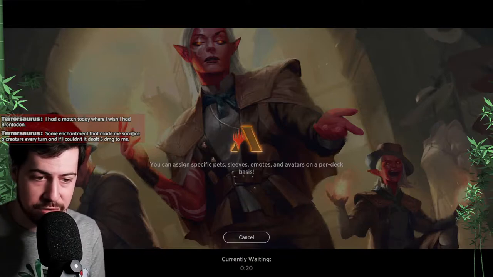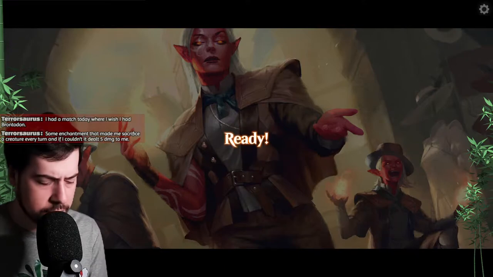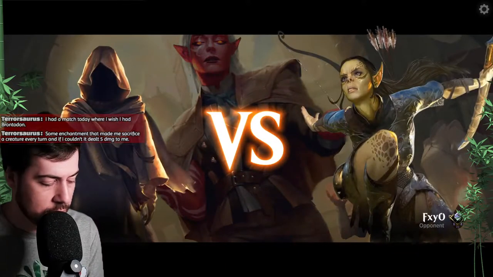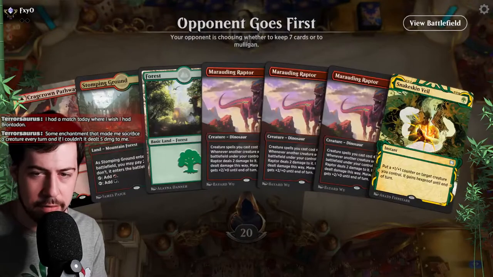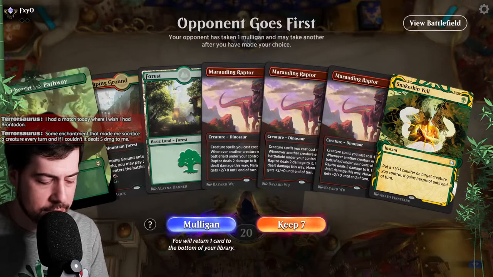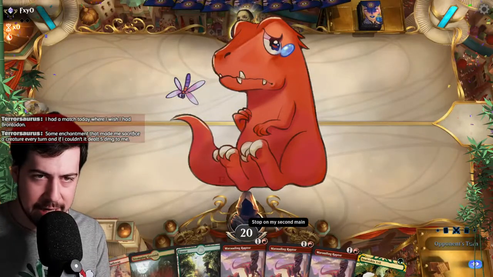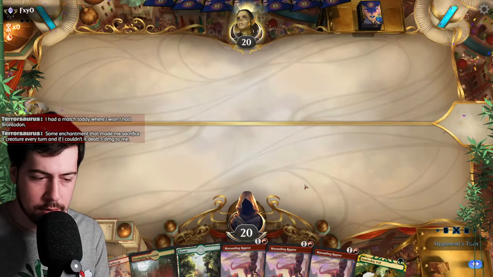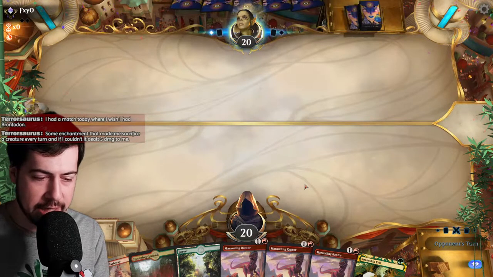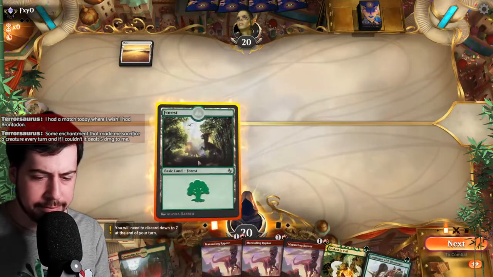The Graveyard Trespasser. Lots of stuff. So I think it's going to be good. Sacrifice a creature every turn. Ooh, that's a tough one. That sounds painful. Very sad. I don't know exactly which one it is, but I'm pretty sure I played against it. That is going to do you in, I think.